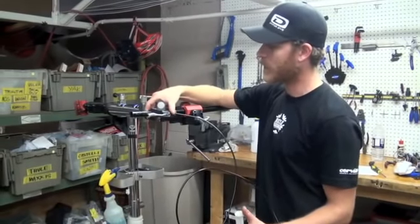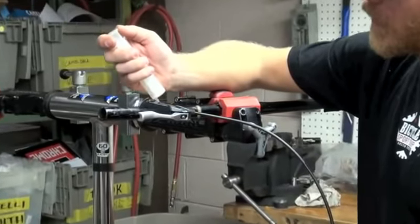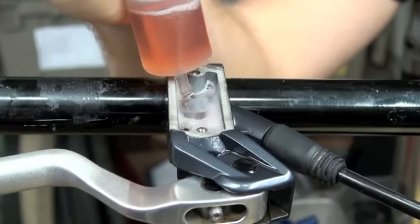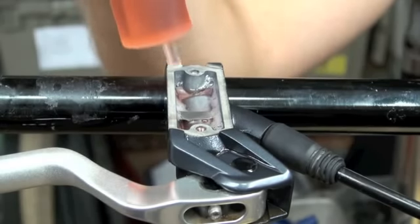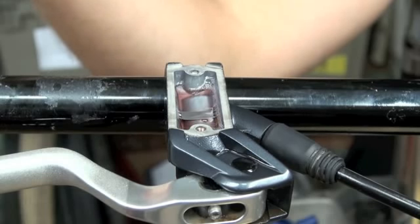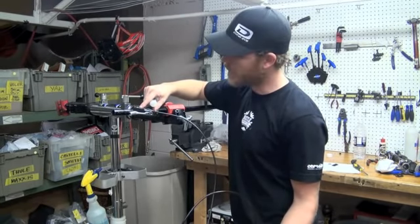As I push on this hydraulic fluid, filling the line up, you're going to notice the reservoir level starts to come up and tiny bubbles start to come out. You want to pass a good portion of this lower syringe through the disc brake to make sure there are no bubbles left over in the line. You can take this opportunity, as you're pushing fluid, to perhaps tap this hydraulic line, to make sure all the bubbles are out of it. The whole time I'm still pushing hydraulic fluid up from the caliper. As I'm filling the reservoir, I'm getting solid mineral oil with no bubbles. That means we have a good bleed on the system.